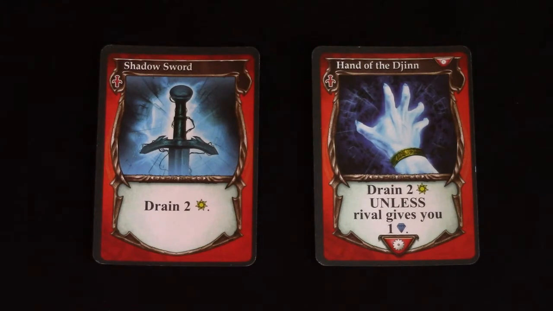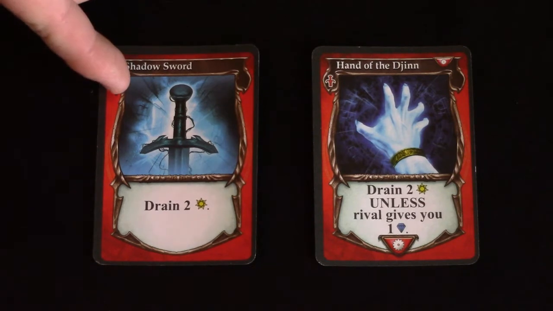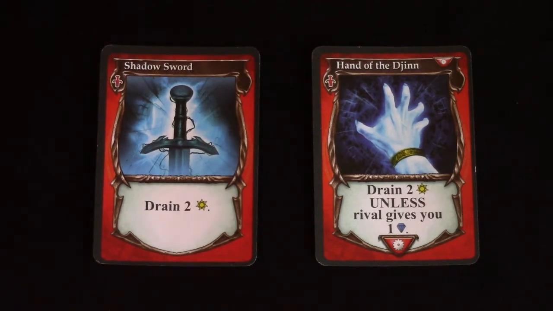Now let's look at the cards in the game. We'll start with the red spells. These are combat-oriented spells. In most cases, they will drain your opponent's energy. First we have the Shadow Sword, which drains 2 energy. We also have Hand of the Djinn, which drains 2 energy unless the rival opponent gives you 1 sapphire.